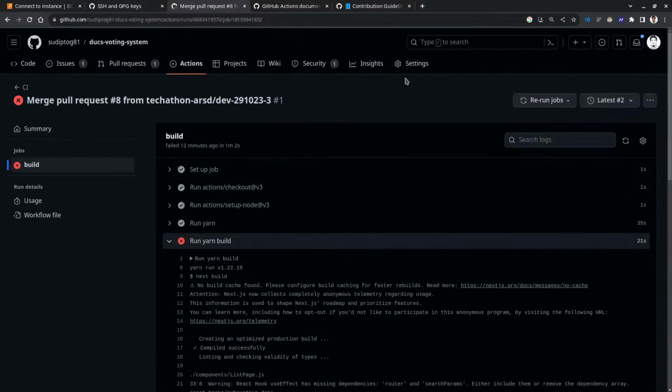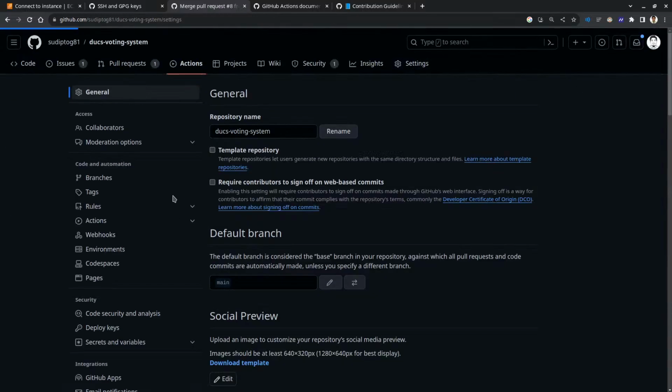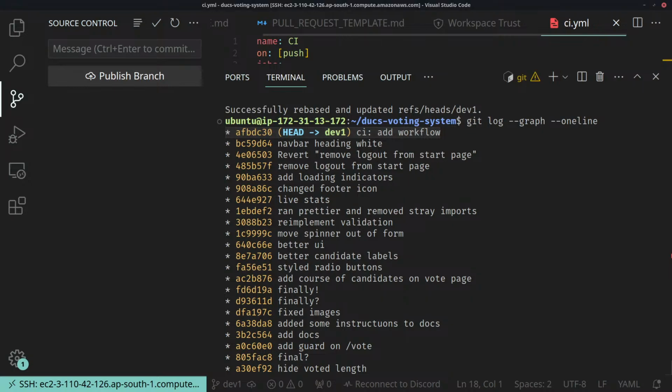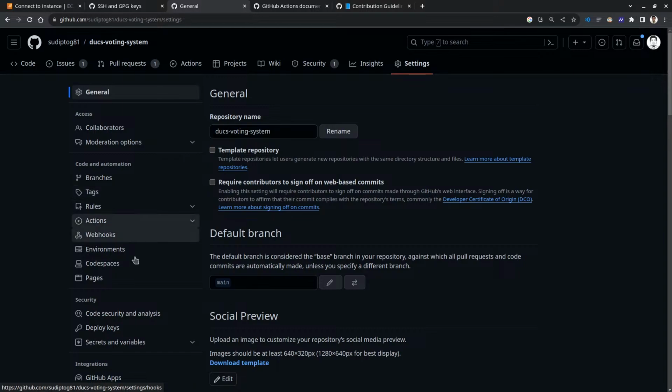So what would actually be done in these cases? I'll give you an example. What would have been a valid configuration for this? Instead of whatever I did there, I should have gone to the secrets.